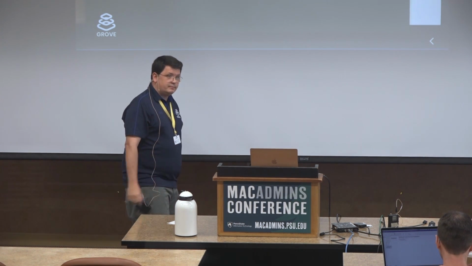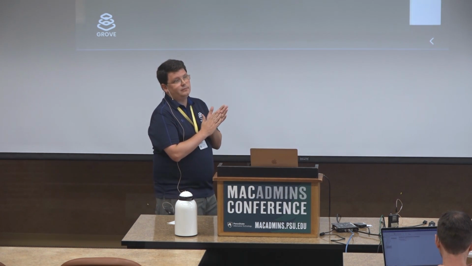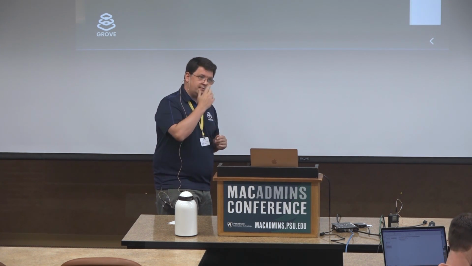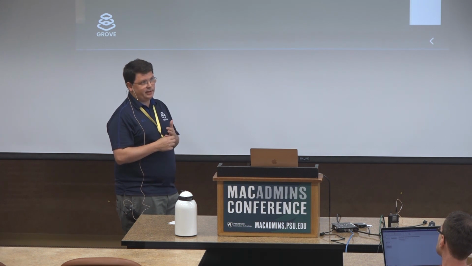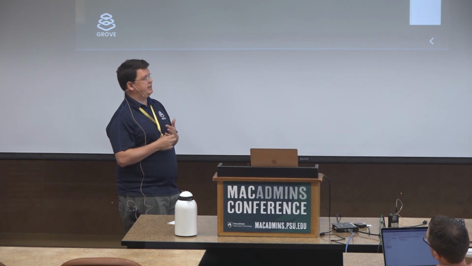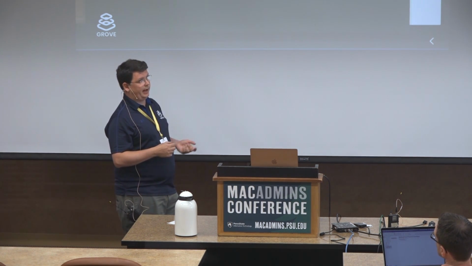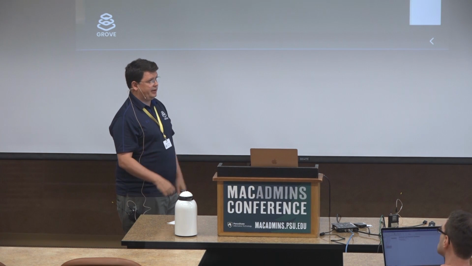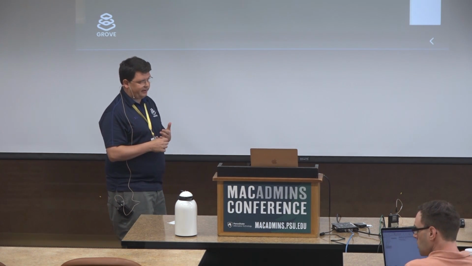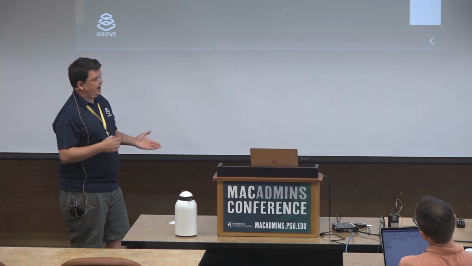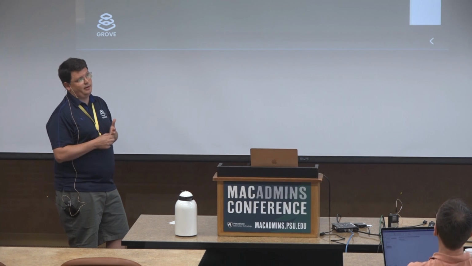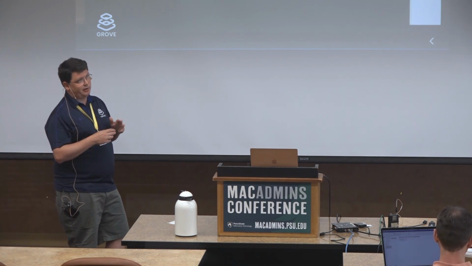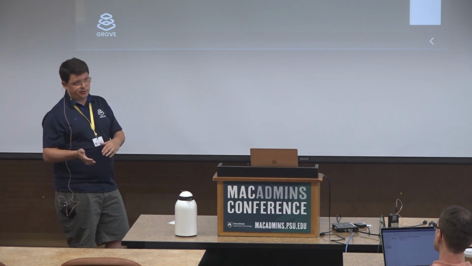Was there any more? Yeah, how often should I expect to have to do this? Should I expect to do this every time Munki itself is updated? We made it so that it can be used in that way. Whenever Munki comes out with a new version, which seems to be pretty often these days, we run this script against it. We test internally just to make sure that all the core systems that we've heavily modified are the same, and then we put that up into the Git repo. So you would always want to check the script repo just to make sure that there aren't any changes that also correspond to the new version of Munki.